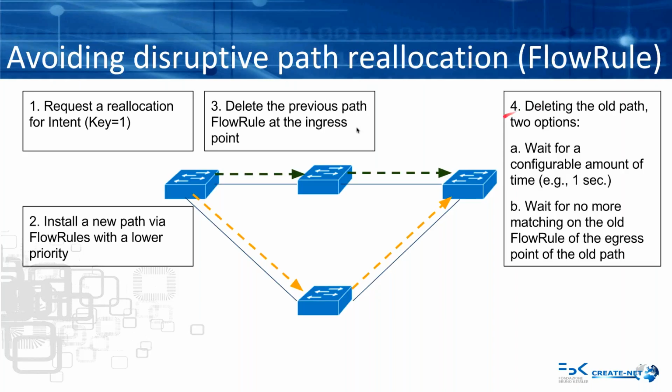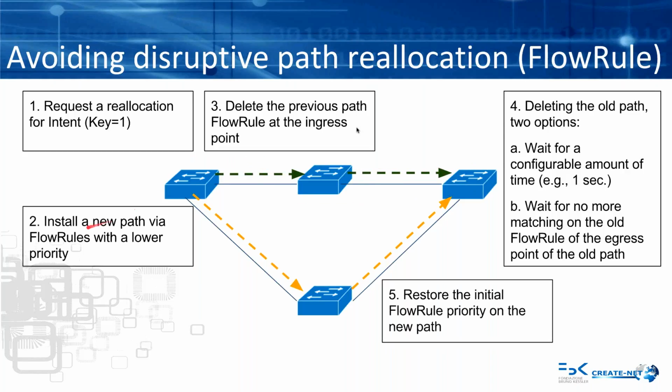Here we come to the fourth step. I deleted the first rule, but I have two possible options to delete the rest of the path. The easiest one is to wait for a configurable amount of time, for example 1 second or 5 seconds, in order to be sure that there won't be any packet currently flowing here. Or a safer system, but more difficult to apply, because when you deal with statistics it can be really difficult, since the user can also change the amount of time that ONOS checks the statistics inside the device. The safest way is to wait here in this device, check all the flow rules to see if they have no more matches, and then delete all the path.